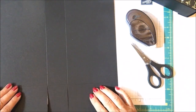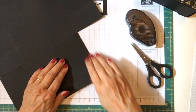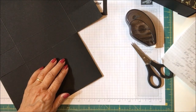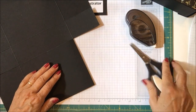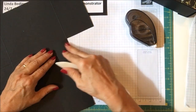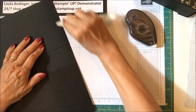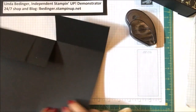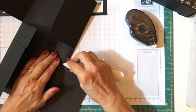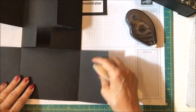So now I will fold and burnish all of my score lines here. Grab my bone folder here. So I'm just going to fold and burnish all of these score lines. Okay.